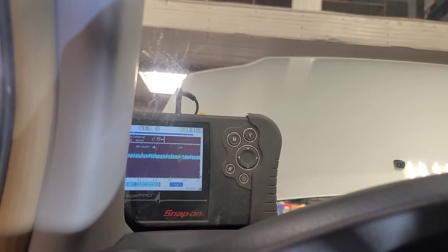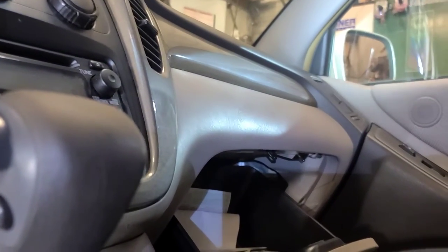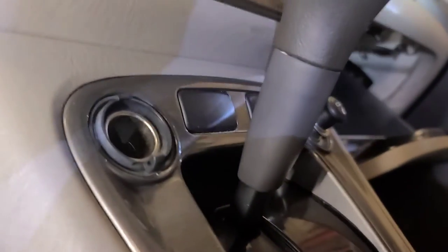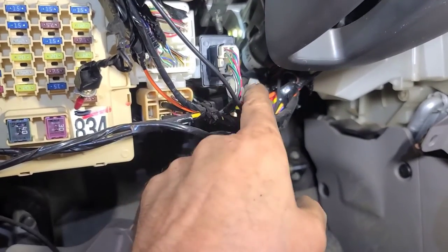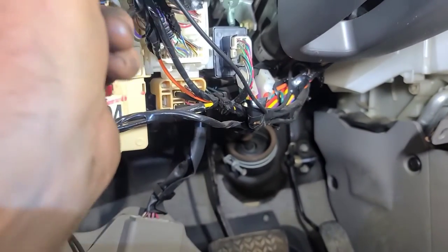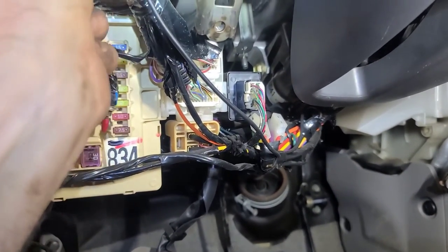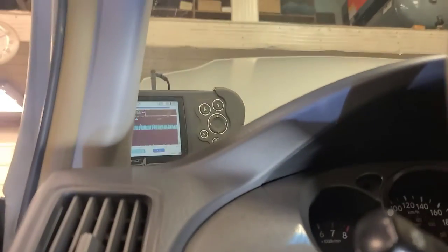I still got 275 milliamps. We do have the glove box open, and I see that there is a push button switch on it, and that didn't change anything. So I found the fuses for the car starter behind the knee bolster, and I disconnected those, and that didn't change. As you can see, we still have 275 milliamps of current draw.